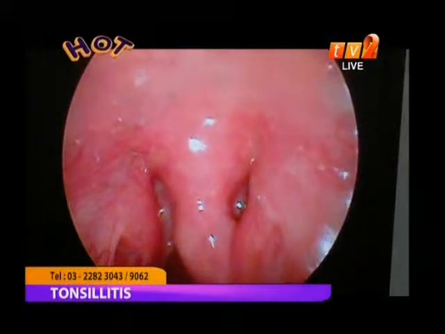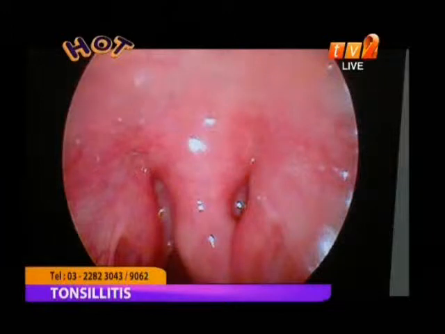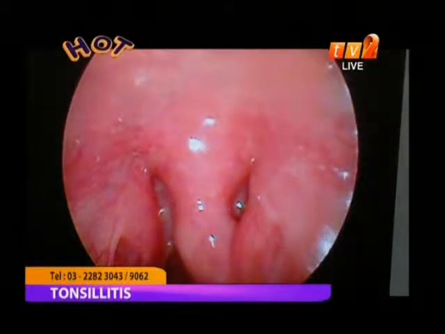Okay, look at the center, you see there's a uvula. Both sides are the tonsils. You see the two swollen things there? The uvula is also a bit swollen in this case. This patient is just having tonsillitis, just the start of it. Maybe after one or two days, you get this picture.